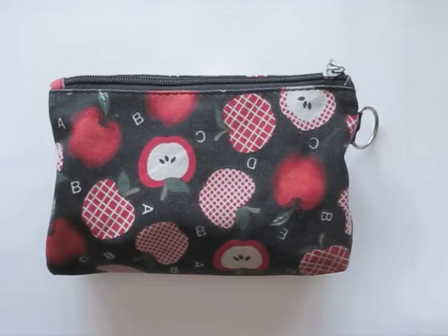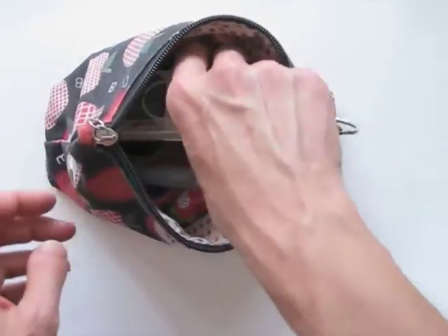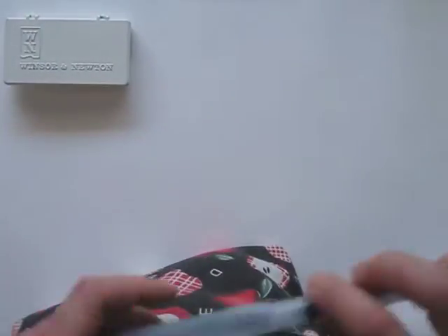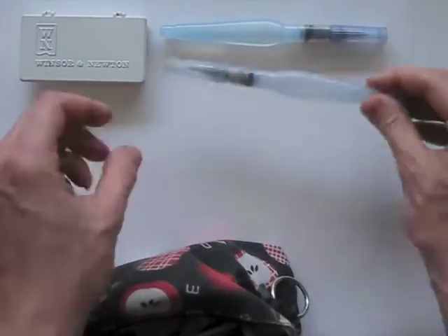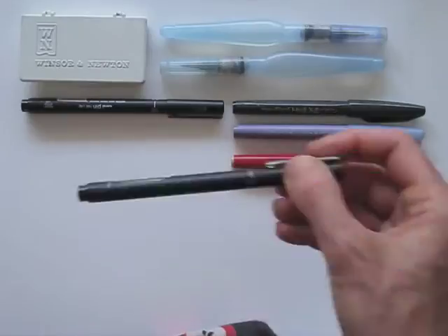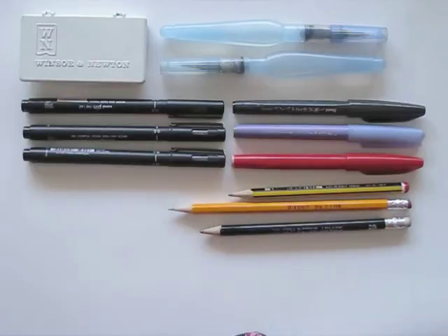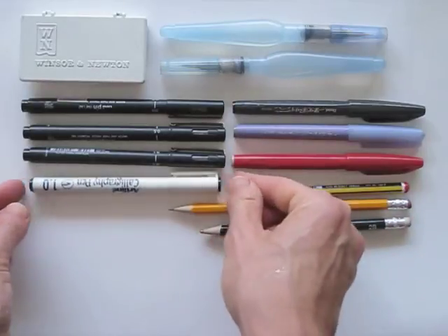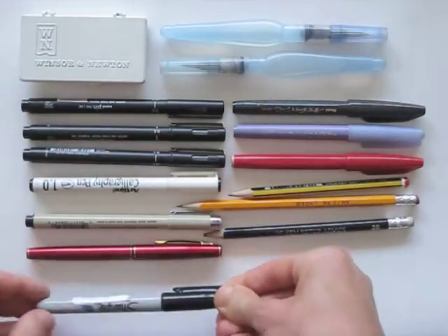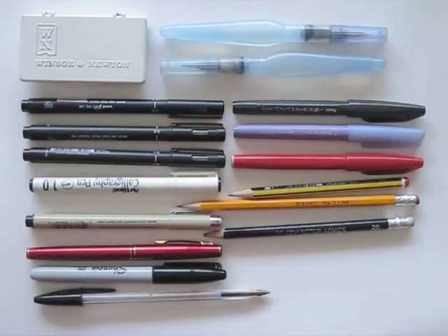This small bag, which I bought on holiday in Malaysia, contains my drawing kit. Let's start with my vintage Winsor & Newton watercolor set, which is filled with paint from the Van Gogh brand. My water brush pens, quite a few felt pens in different sizes and colors. I carry graphite pencils differing in hardness, but I prefer HB most of the time. More felt pens, a brush pen filled with black waterproof ink. And since recently, this Sharpie is added to my bag, thanks to my friend Sandy, who sent it all the way from Canada.